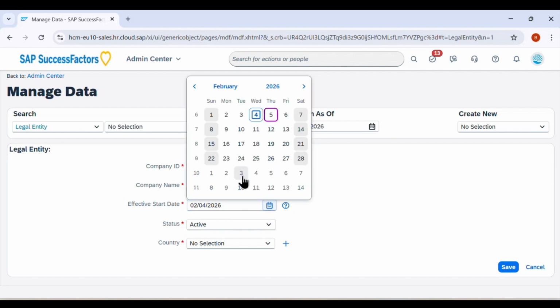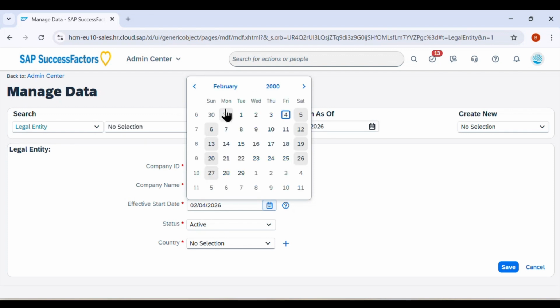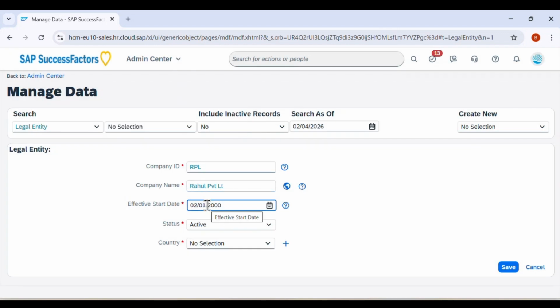Let's suppose this company was founded on 1st February 2000. That day you have to enter as the effective start date, when this company started, meaning the foundation. And this is active. Currently this company is active, so the status is active.